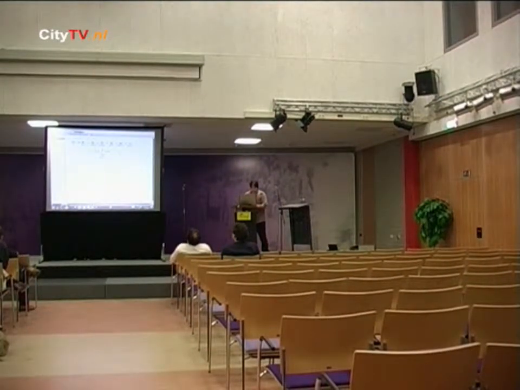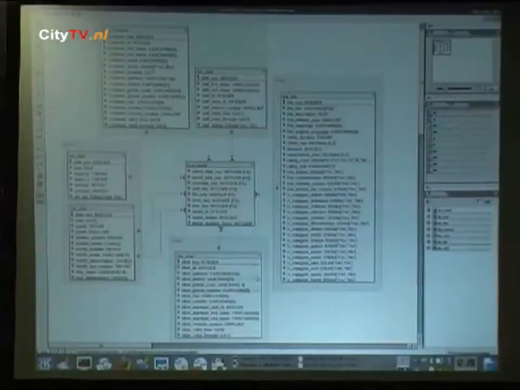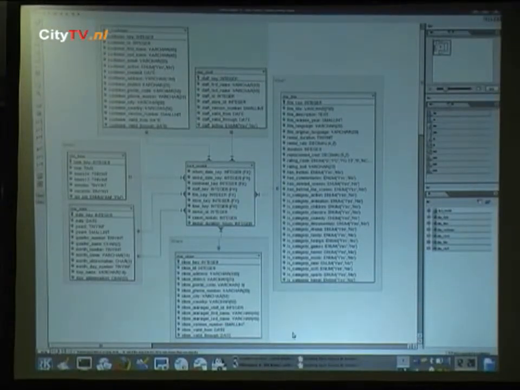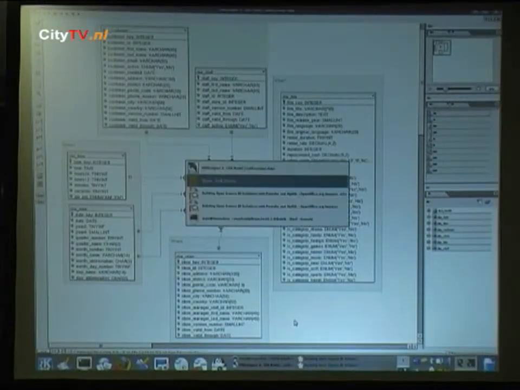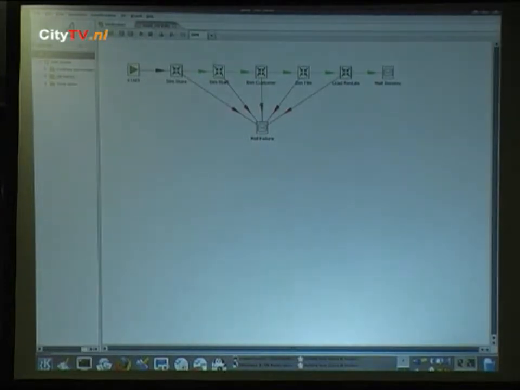So I like to start top down. We have this star schema over here, and I showed you the operational schema. If we design this data warehouse, that's all fine and dandy, but we have to have something which actually makes sure it gets loaded, right? That we actually get the data from our operational systems and put it into our data warehouse.